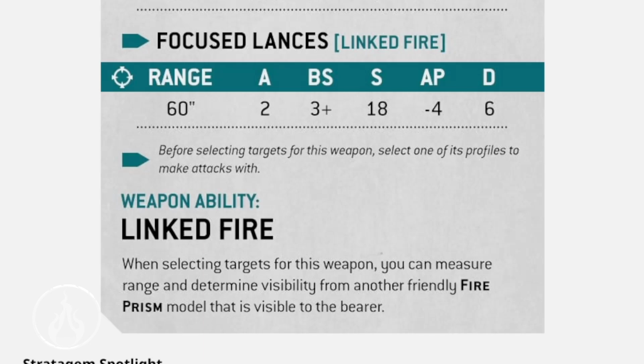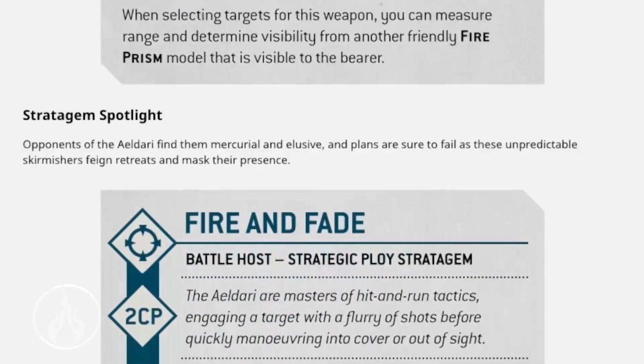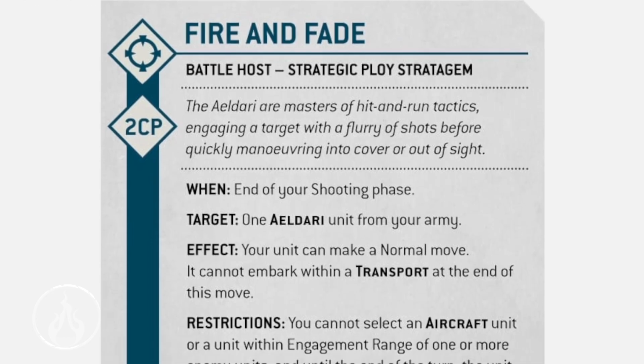man, this is annoying. So basically you could have 2 or 3 fire prisms hiding behind terrain features, have one of them poke out in the shooting phase, and at the end of the shooting phase, they can pop back in, and you can't take shots at the fire prisms, because typically fire prisms are not that strong. It's a Falcon chassis. It's not like a land raider or anything like that. Stupid land raider, stupid Marines. Anyway, Fire and Fade. Oh yeah, we were already talking about this before.